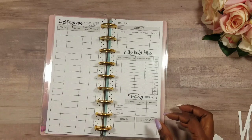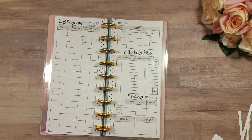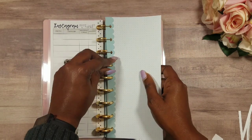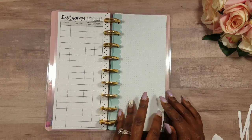I'm also going to add some of these dot grid pages right here so that if I have any social media ideas, content ideas I want to jot down, I'll probably have a few lists set up here. And then even things for Pinterest I can actually put down here as well.